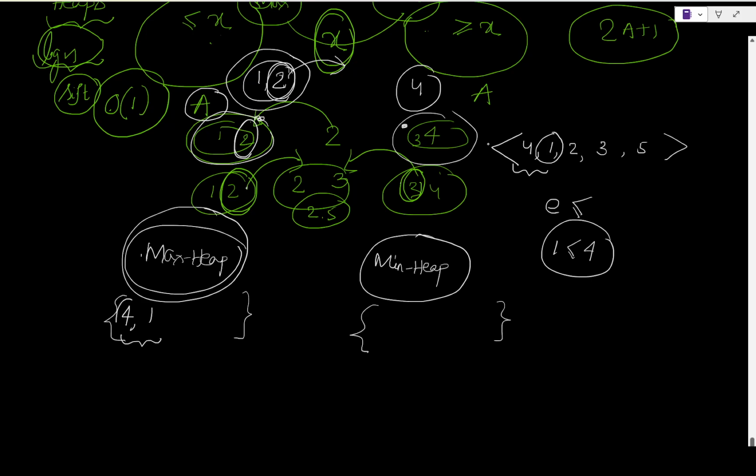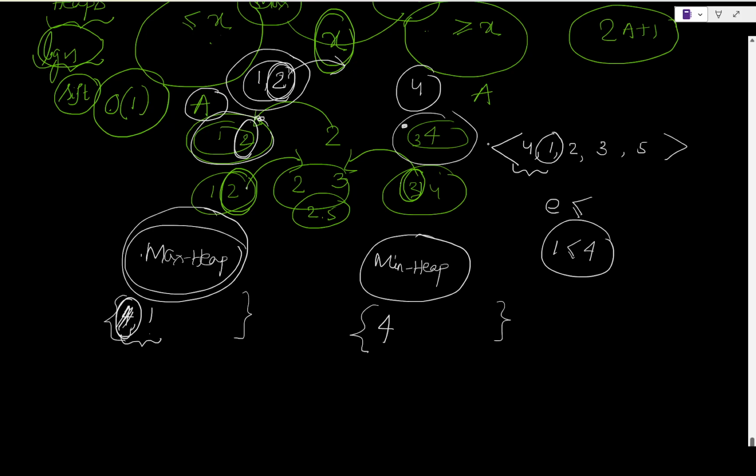So what we do is we'll send the maximum element from the max heap to the min heap. So this goes away and comes here. And it is not a problem because effectively what we are doing is we are sending the largest element from the max heap to the min heap. So that ordering, that on the left side we have the smaller elements, on the right side we have the larger elements, still remains intact. Right? That is important to note that when we are doing this balancing, we are not in any way contradicting our problem solving or our approach, because effectively still smaller elements are on the left and the larger elements are on the right.